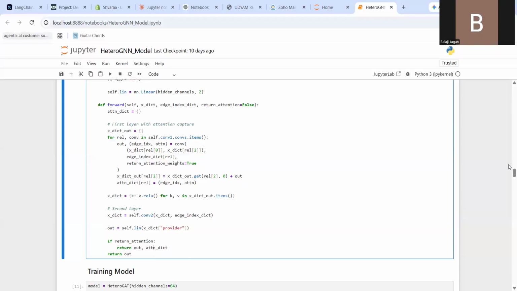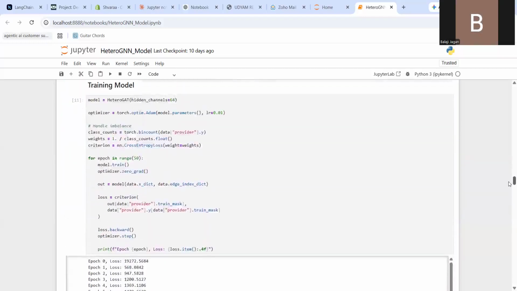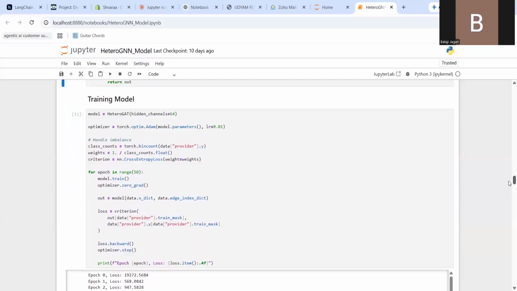The training loop for HeteroGAT is the same as what we did for HeteroGNN. Instead of calling the HeteroGNN model, we call the HeteroGAT model. The rest is the same: the Adam optimizer, handling imbalance, and the same number of epochs that we are running.